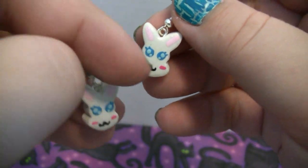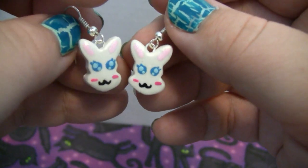I really like how the eyes came out with just the blue. I thought that came out really cute. And that's actually it for holiday so far.